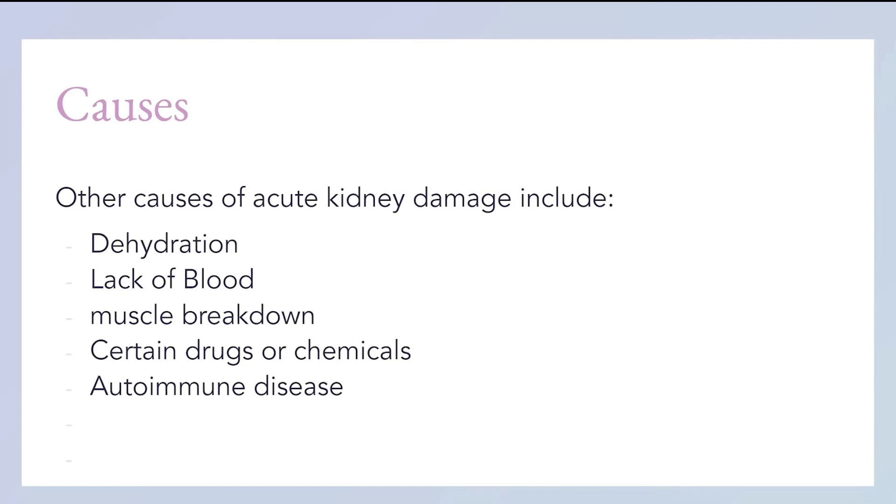Lack of blood — how would your body lack blood? If you get a cut or you're severely injured and bleeding uncontrollably, or internally bleeding — blood loss. It can also be due to genetics, where your bone marrow doesn't supply your bloodstream with enough blood. When there's no blood circulating in your system, the body can't get what it needs.